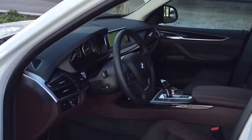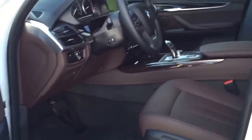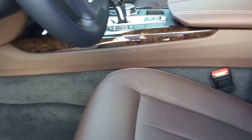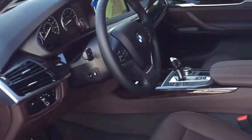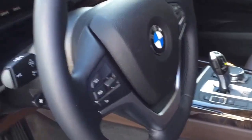Inside, this happens to have mocha interior, and there's the seats right there, the power seats. There's another seat that you can get that's luxury seating that I'll show you in the next model behind us that actually extends the seating for you. So if you have longer legs, you can adjust yourself to be more comfortable. The steering wheel is a sports steering wheel. All the buttons are one touch, so you can just activate it by voice also.